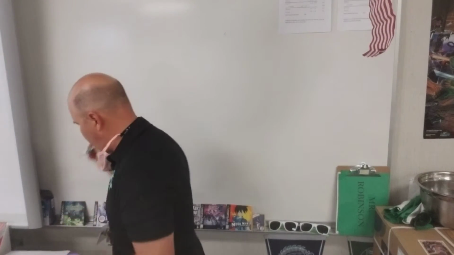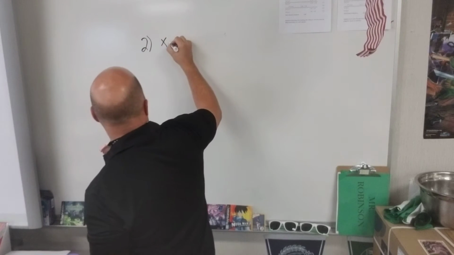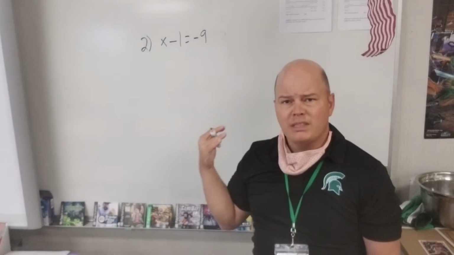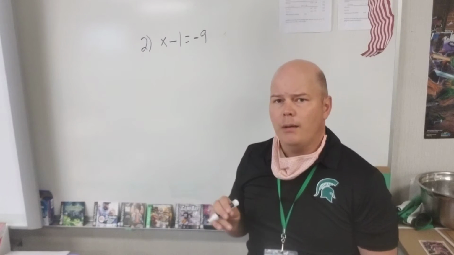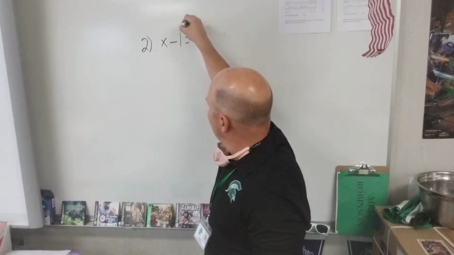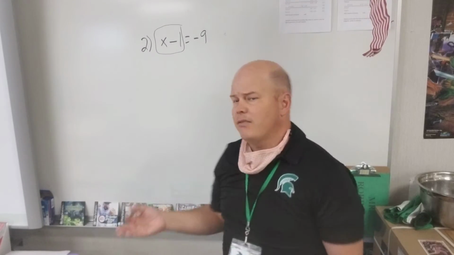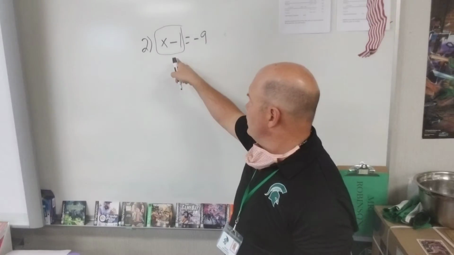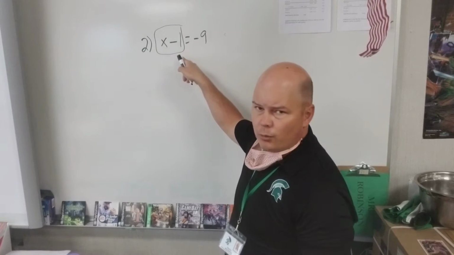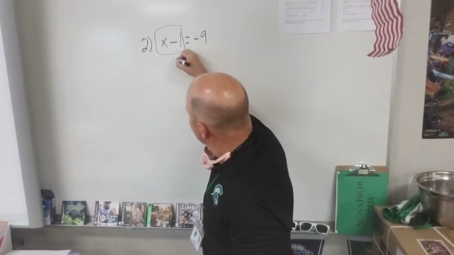If you're following along that way, let's look at problem number 2, which says x minus 1 equals negative 9. If I was attacking this problem straight up, not knowing that it's a one-step equation, the first thing I'm going to do is identify which side has my variable, because whatever side has your variable is the side you're going to attack first. Since only one thing's happening to my variable, I look at what's happening: I'm subtracting 1. So to get x by itself, I need to do the inverse of subtracting 1, which is adding 1.